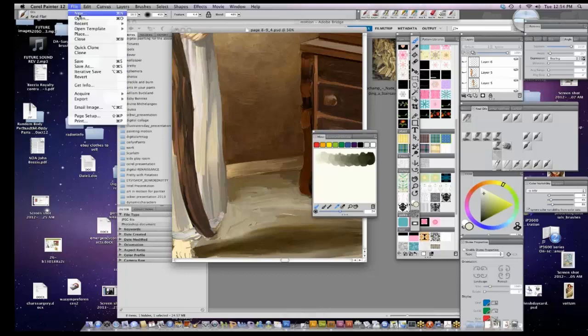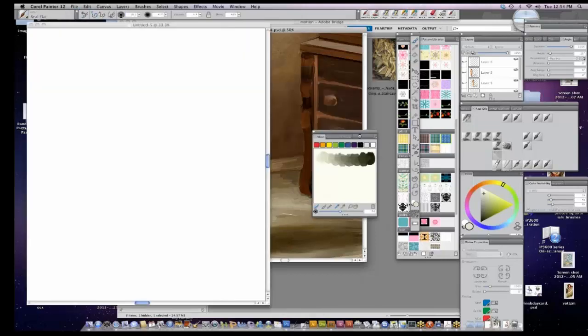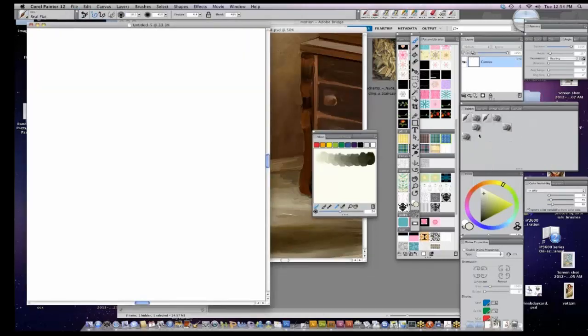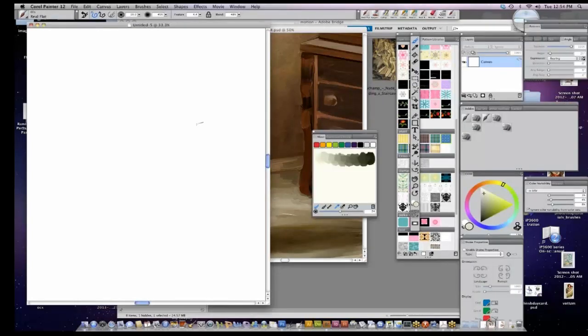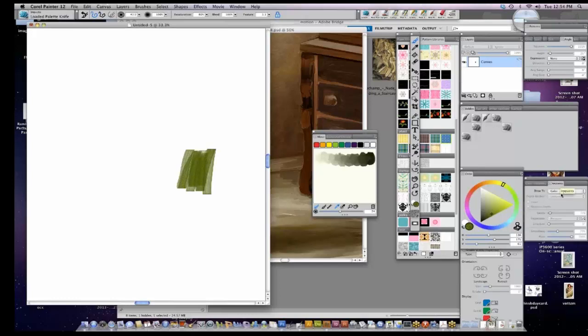Okay. All right, I'm going to open up a new piece of paper. I'm going to switch to my Baldini. I'm going to have to close you out again. Okay, one of my favorite brushes is the loaded palette knife. I love this brush because it really does paint like a palette knife. Let me get my color a little bit darker. Okay. It has this streaky feel to it, but I do change some of the settings. I change color to color and depth.